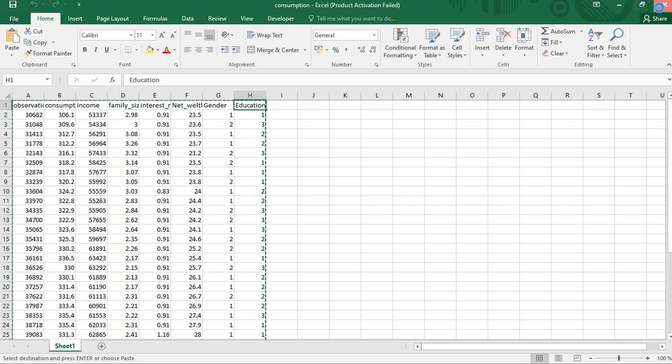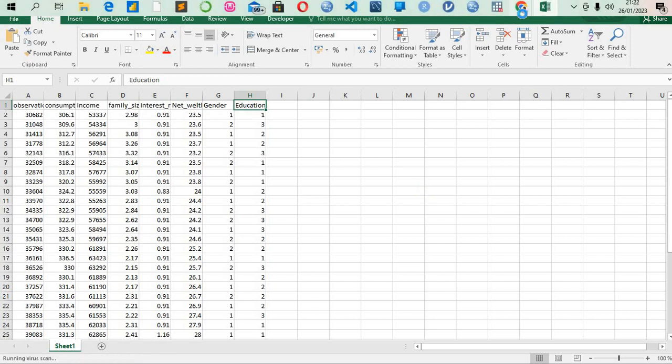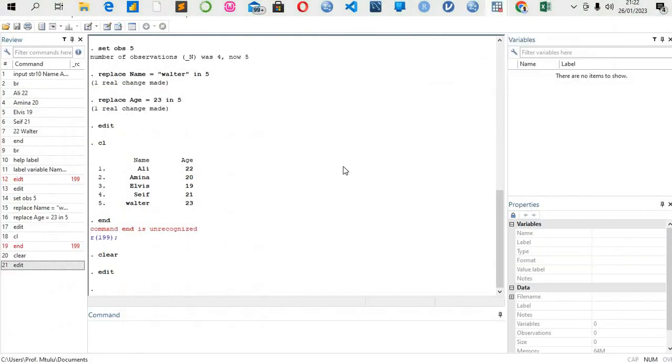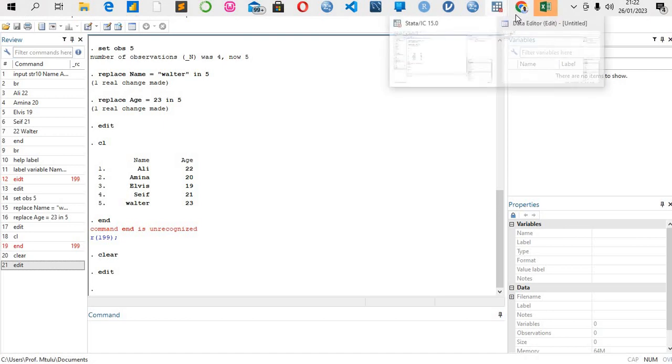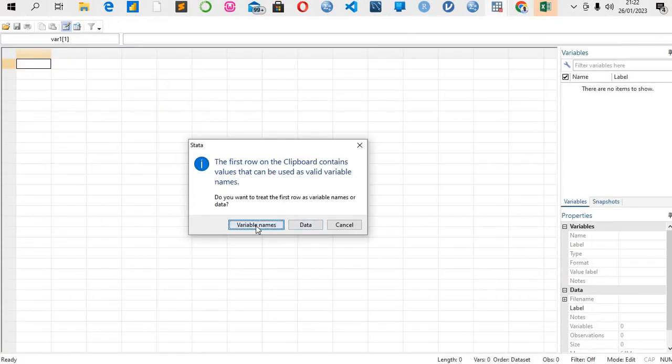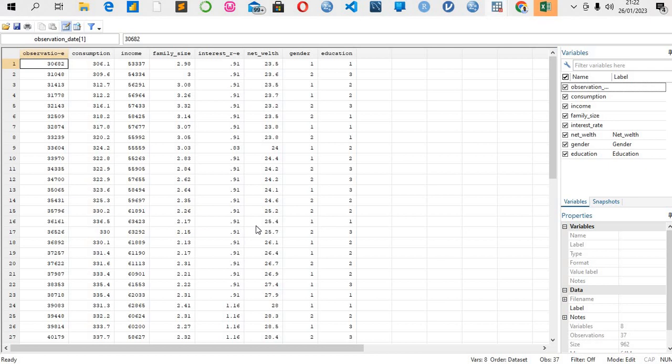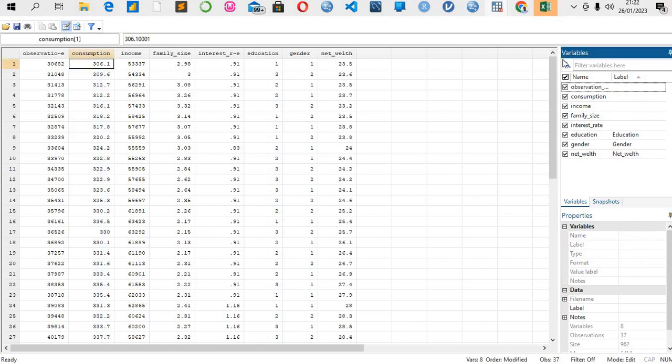So I'll instruct STATA to copy them as variable names. I'll go back to my STATA, the data editor window, and say variable names. And when I do, I have all my variables. They have their names. So it is the very same data that is there in Excel, and I have it in STATA. What is remaining maybe is to do the labeling and all that.